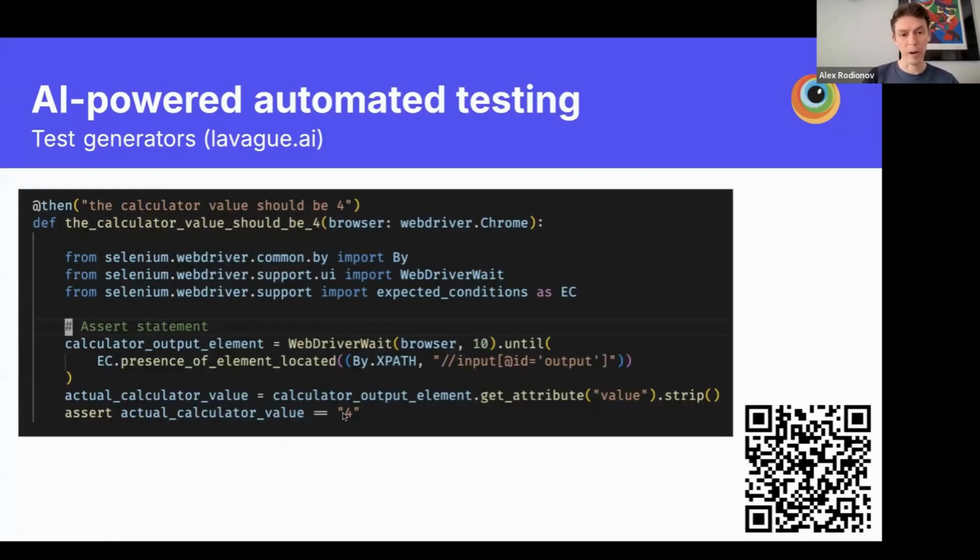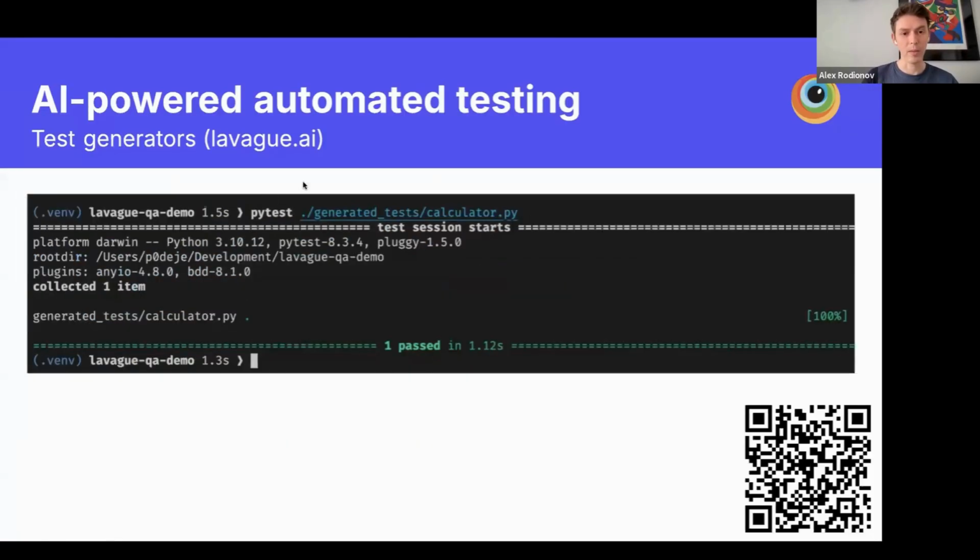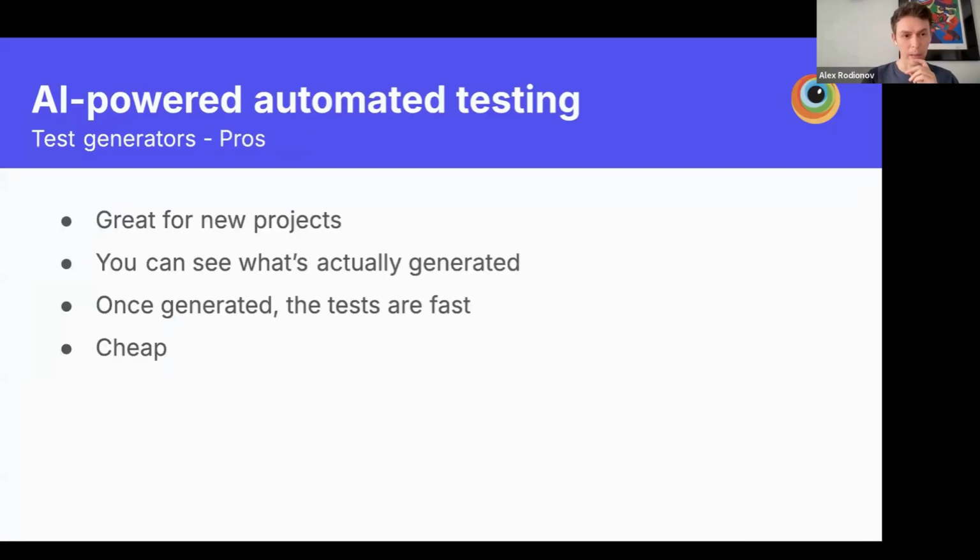So this is a regular Selenium test written in Python, so we can just run it with PyTest. And you can see that it passes, it is very fast, it takes just a second. I think most of the time is spent just starting the browser. But at this point, this tool generated a working Selenium test that you can commit to the repository, add to CI, and start using from now on. Or you can refactor it and get it to the state where you want.